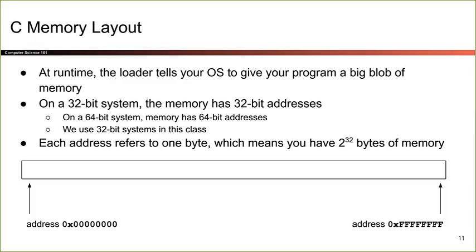The abstraction that memory usually appears as to the computer is basically just a really long contiguous series of bytes. So at the very left here, we've got the address 00000000. This is what we call a null pointer. And at the very top here, we've got FFFFFFFF. It's really just a really long sequence of bytes, and you can write anywhere to memory, and you can read anywhere from memory, usually.